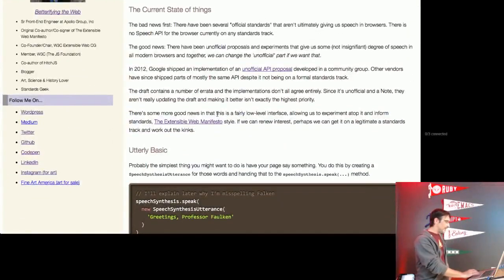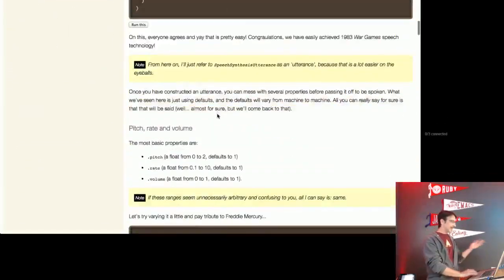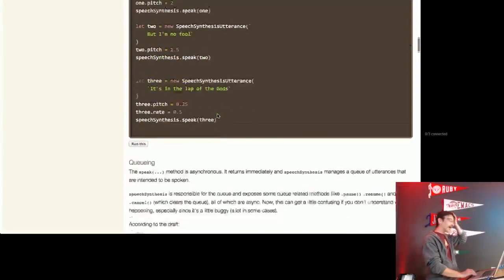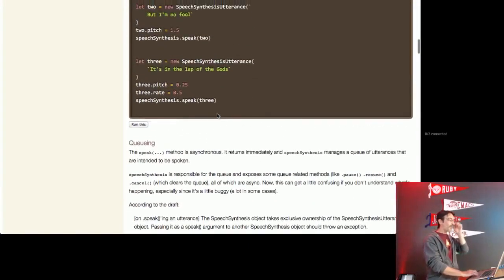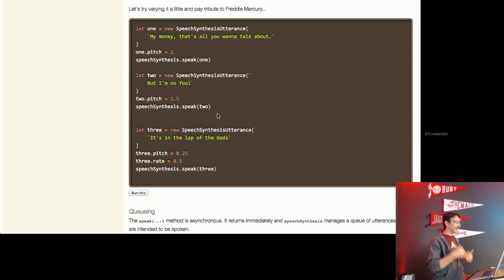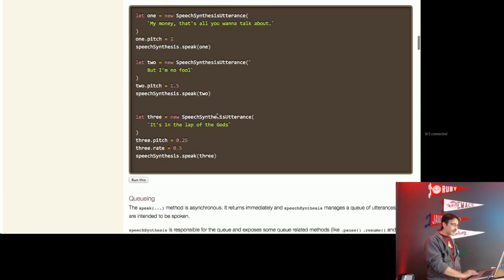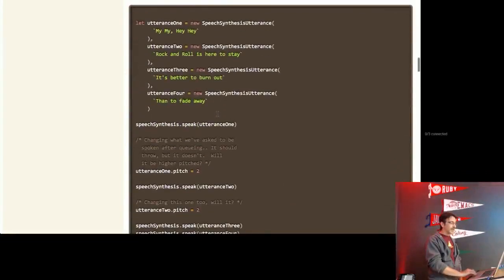These are all my blog articles. They contain a lot of very similar context, but they also include a lot of gotchas. So one of the things here is, you see, I can create an utterance, and I can set the pitch, and then I tell it to speak, right? But I just told you that there's a queue, right?